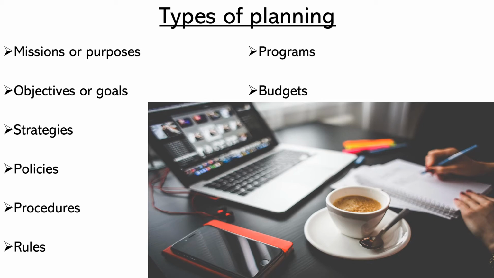Okay, as a human being, maybe for me, I prefer good values. That is my mission statement. So everybody will have a mission statement. That is the most basic purpose of an organization. You can simply find a lot of good mission statements if you do a simple Google search. Next one is objectives or goals.